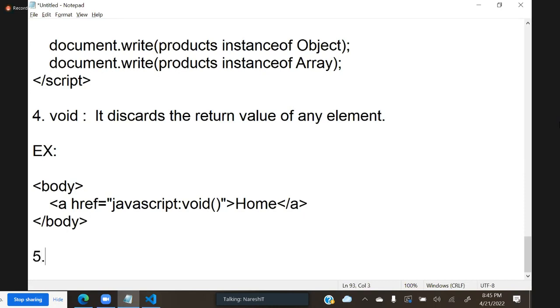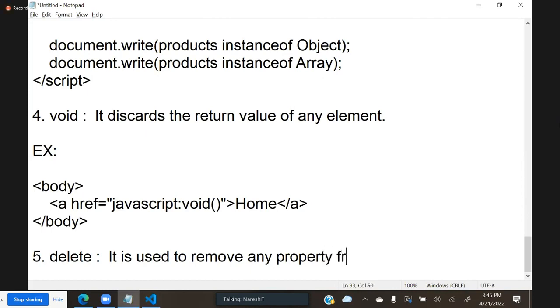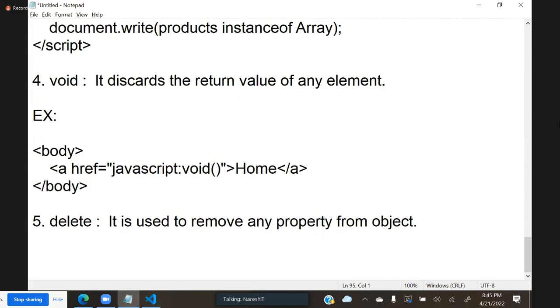Another important operator is the delete operator. The delete operator is used to remove any property from an object. We can remove any property from an object by using delete.